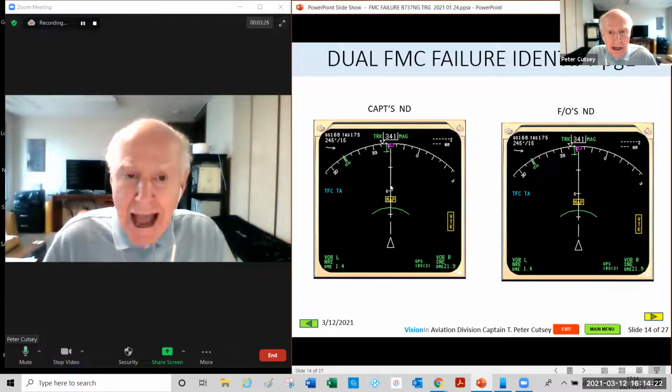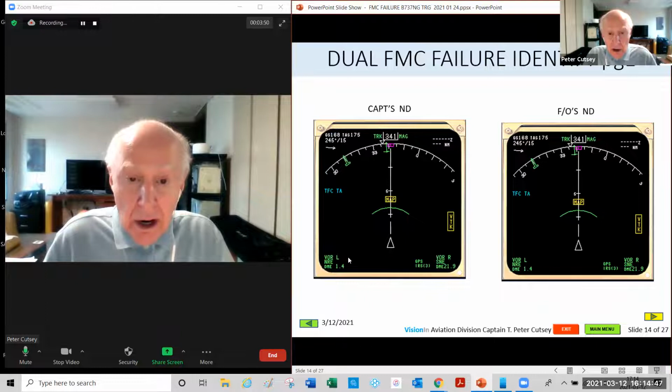We have a track. Valid track, and it's a magnetic track of 341 in this example. We've got a compass rose, we've got a heading, we've got a ground speed, true airspeed, wind direction, wind speed, and a wind direction arrow. Wow, we've also got other information here.